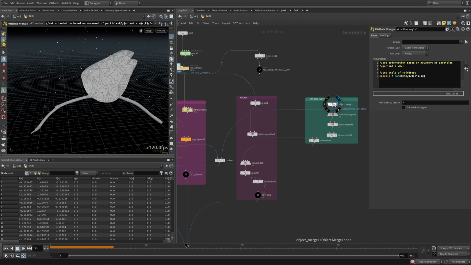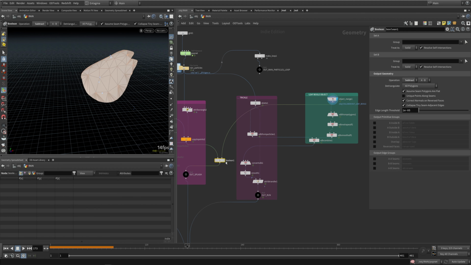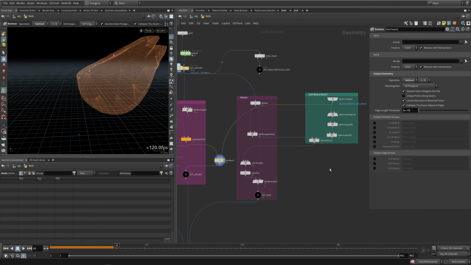Then what I've done is taken the leaf, and I've actually cut them out from that. So when they hit, they'll sort of cut off from that. It's just to make sure it feels a bit more realistic.